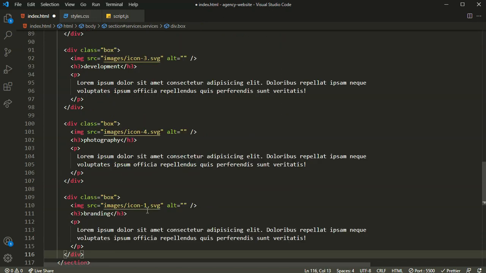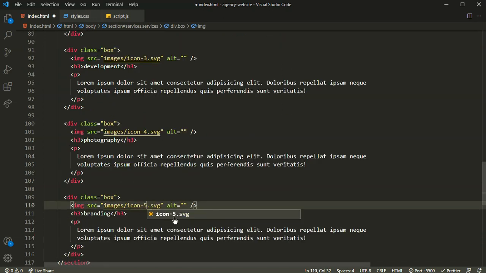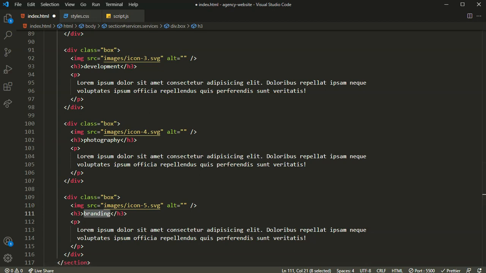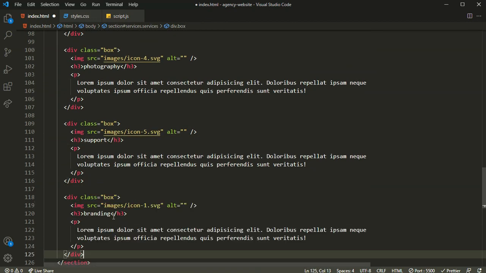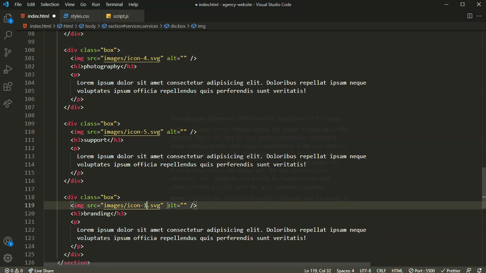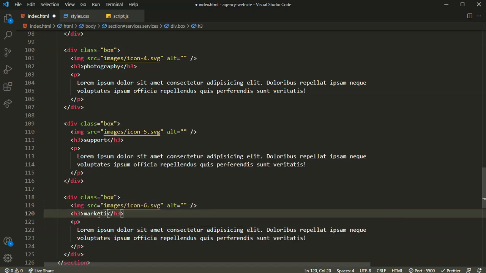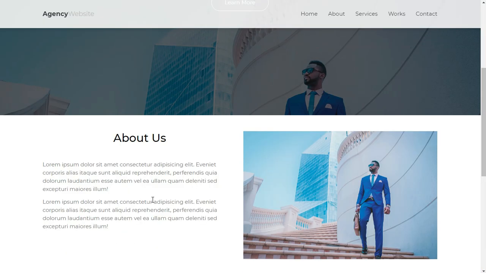Paste it again. This one is going to be for the 5th, and support. And finally, the last one, guys, is going to be for icon 6, marketing. Let's save this and check.